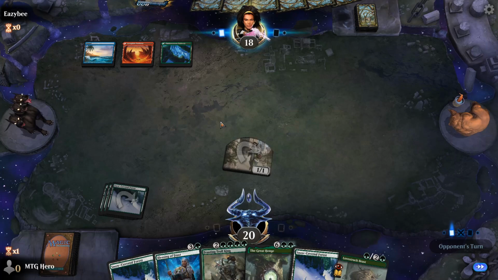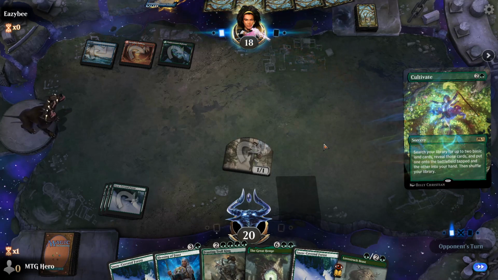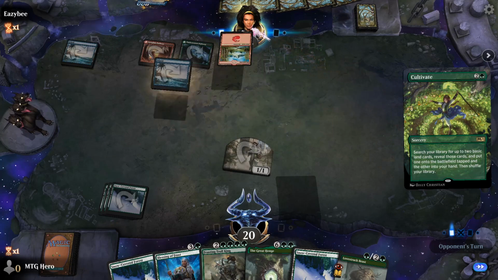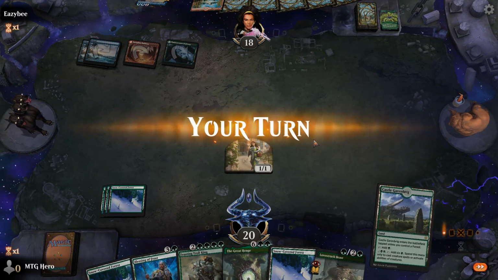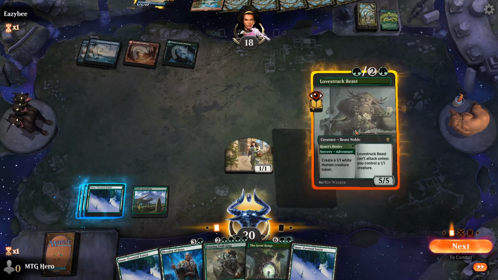Oh, okay, it's like a Temur ramp. Okay, but I'm assuming they have Ugin. Yeah, been there, done that, bought the t-shirt.